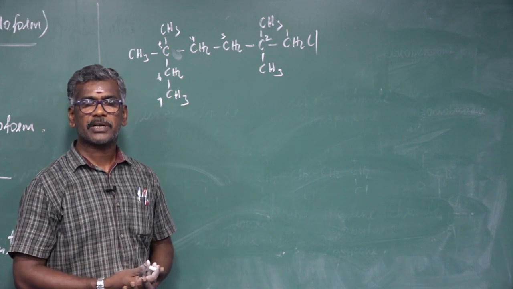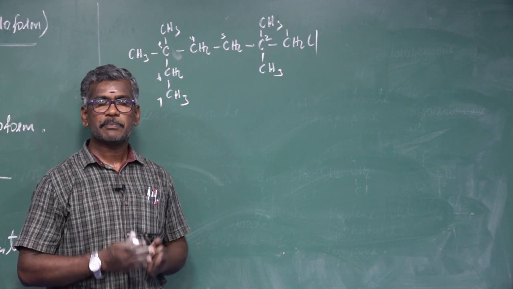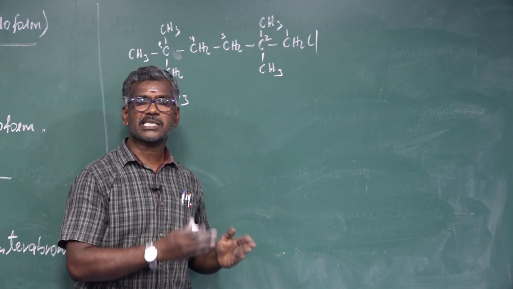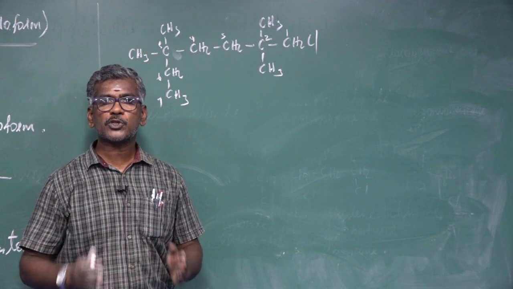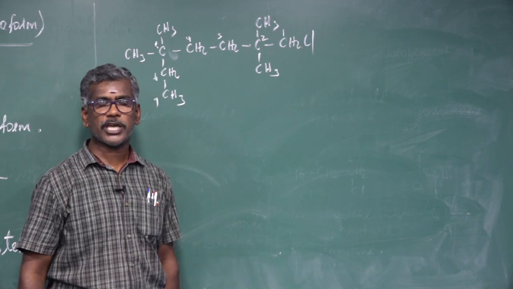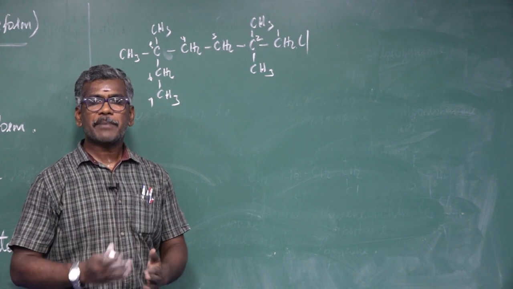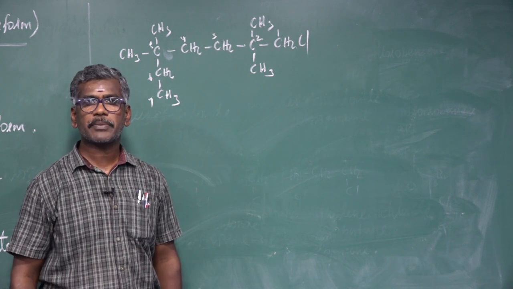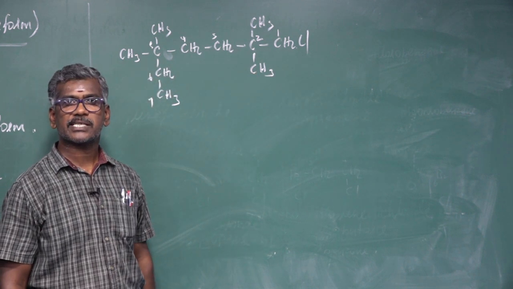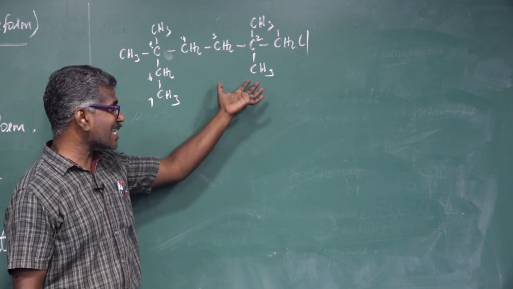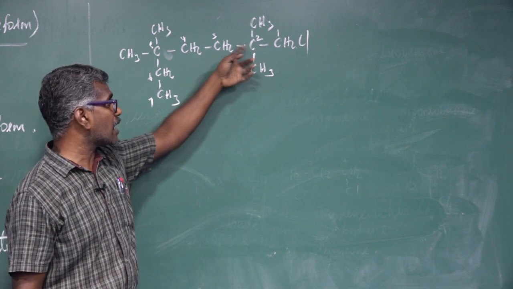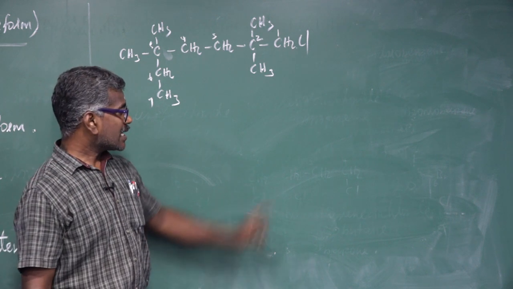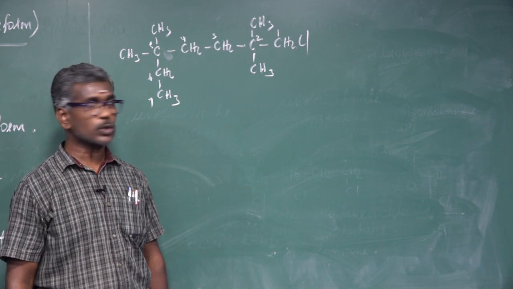What is the rule for writing the IUPAC name? First, secondary prefix plus primary prefix. Next, word root, primary suffix, secondary suffix. Secondary prefix indicates substituent. Here, halogen acts as a substituent. Primary prefix indicates alicyclic compounds. Word root indicates the number of carbon atoms in the longest chain. Primary suffix indicates whether the chain is saturated or unsaturated. Saturated means carbon-carbon single bond. Unsaturated means carbon-carbon double bond. Secondary suffix indicates functional group. Here there is no functional group.